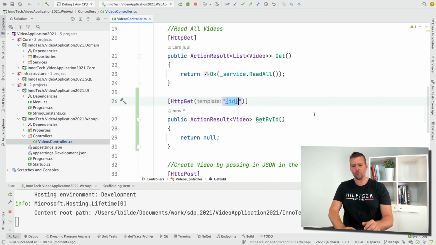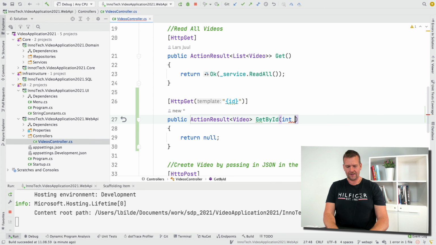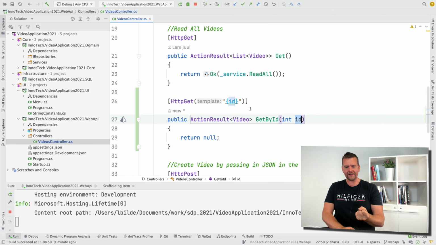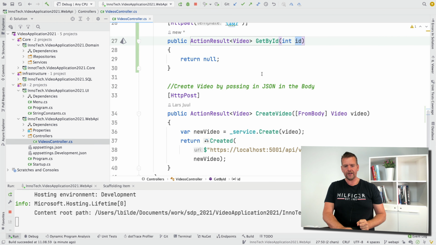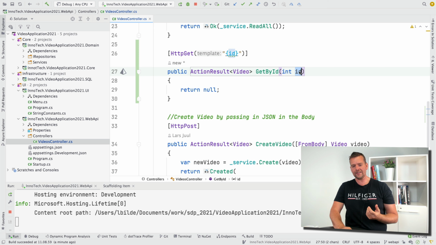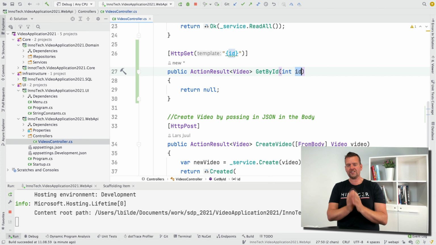So how can I use that? Luckily, we're not quite there yet. Down here you can also add an ID like this that just needs to have the exact same name as the name you see here. This name must match this name. If that's the case, just like we had with the from body, it'll automatically take that parameter and pass it into this area. Now I can use the ID to find a video, which we'll do in the next lesson. But let's first figure out the rest of the HTTP request.